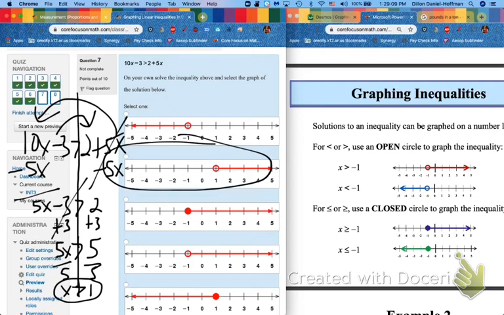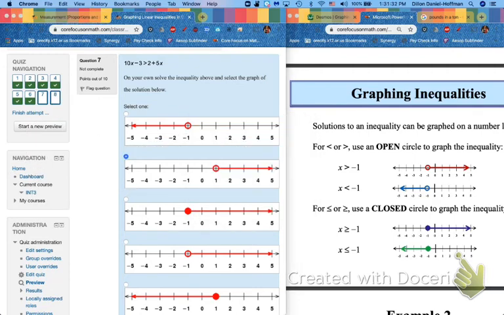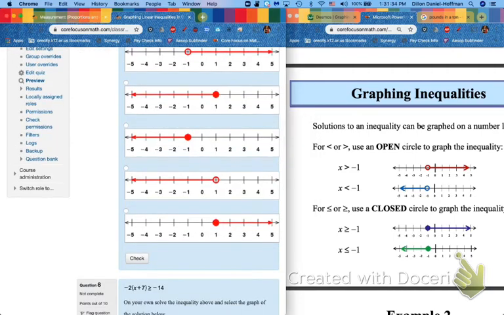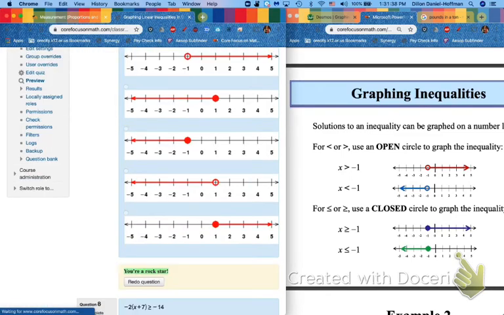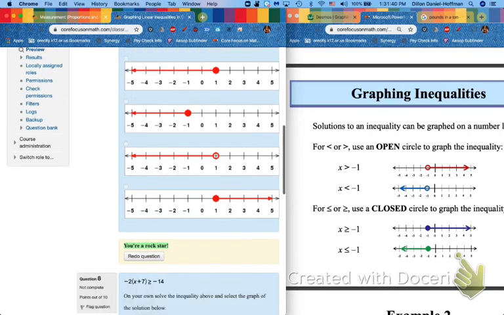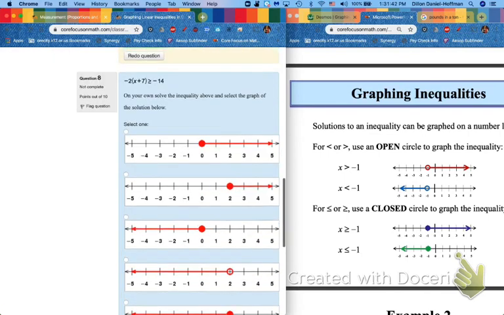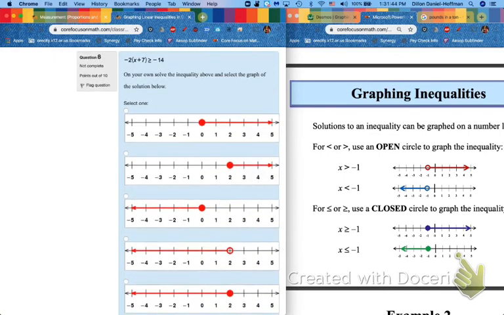Again, pause this right now if I'm going too fast, and then hit play when you're done. When you do, you will see me click this problem. If you haven't made a careless mistake and you solved the right graph, you should be done with 1 through 7. If you have to redo it, redo it. In general, you shouldn't get a decimal on any of these. So if you end up getting a decimal when you divide, that's going to be a problem, and just redo it right there.